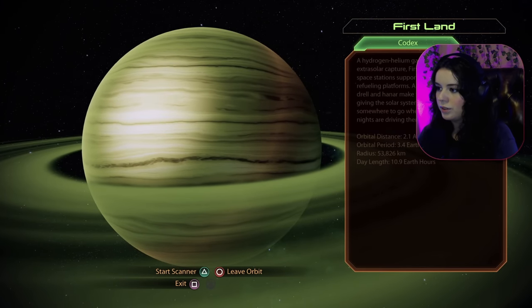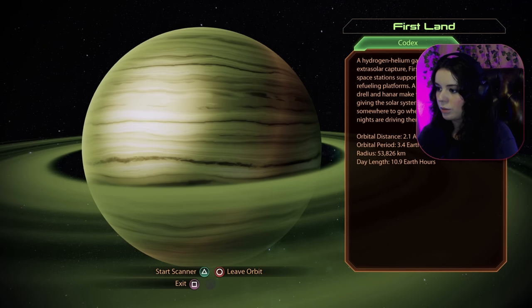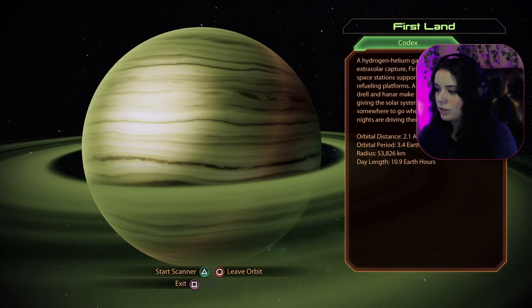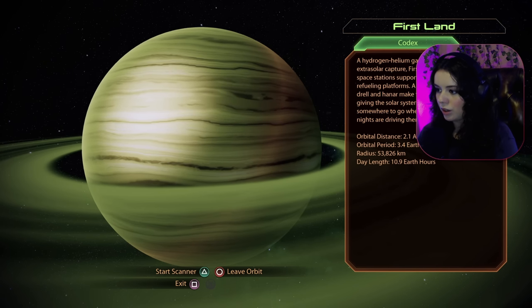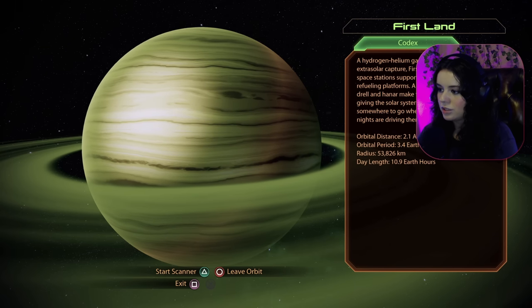Ooh, green. First Land. First Land is home to many space stations supporting the ubiquitous refueling platforms. The thriving community of Drell and Hanar make their homes in orbit here, giving the solar system's robo-miners somewhere to go when the 50-hour days and nights are driving them mad. Jeez.